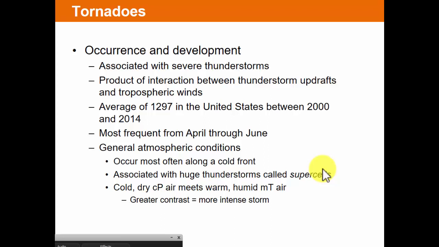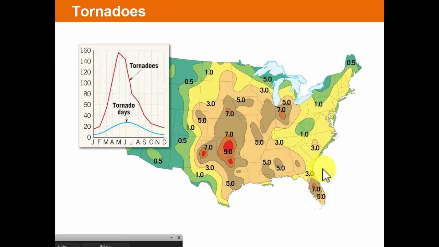The cold air is here because it's spring, so we just finished winter, and the warm air moves up from the Gulf of Mexico. Warm, humid air comes up to meet the cold air, and those general atmospheric conditions are very good for generating severe thunderstorms, and that's where you get your typical tornadic activity around a severe thunderstorm. A pretty decent number of thunderstorms in Central Florida, but your most frequent thunderstorms here in Tornado Alley. And again, think about the springtime.